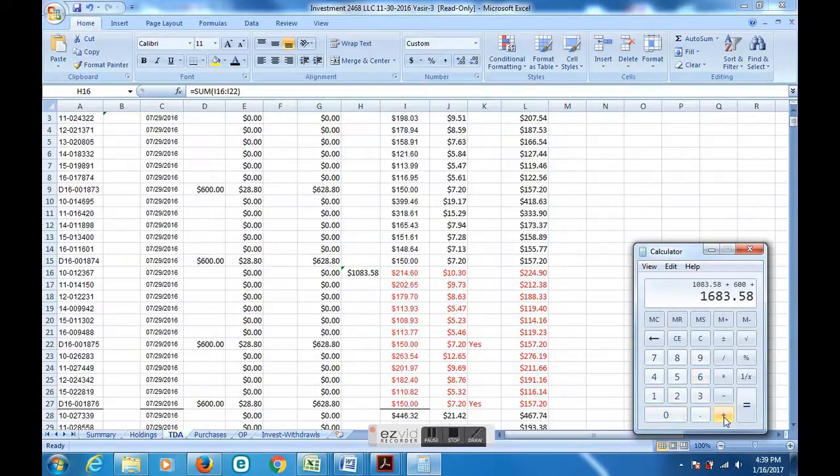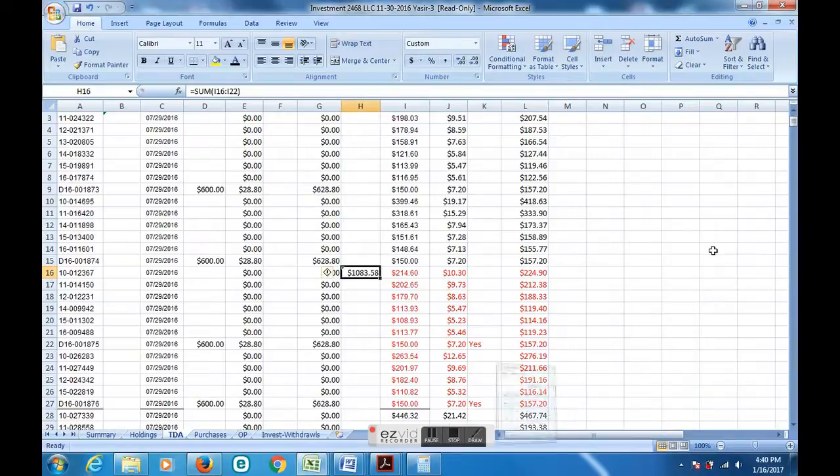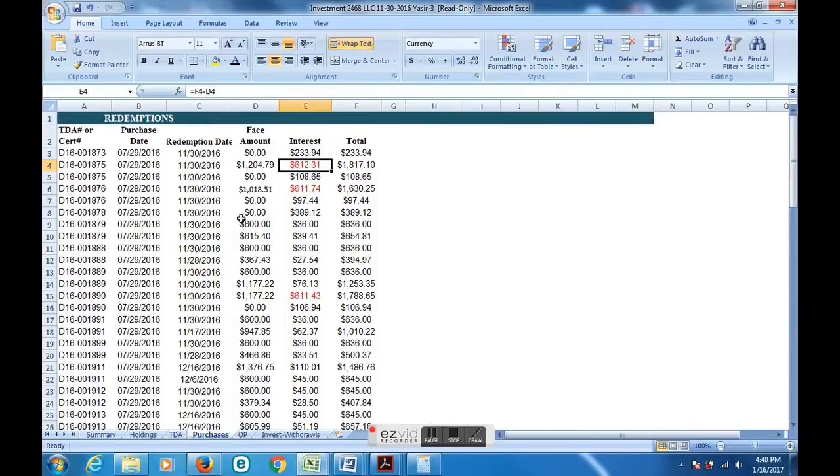Plus, don't forget the 121.21 for the master cert. Okay, so that total is 1804.79. So let's go back to the redemption page.